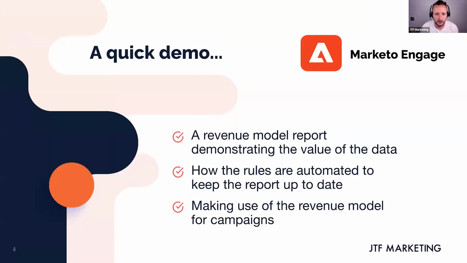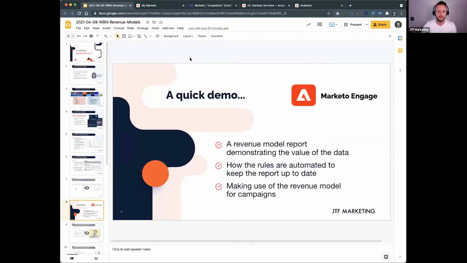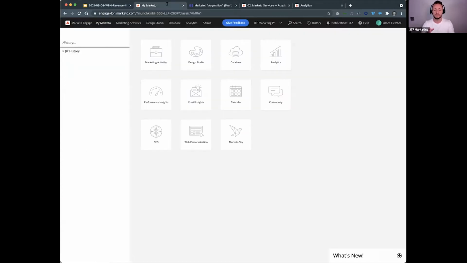So let's jump straight into Marketo, and I'm going to show you a little bit about a revenue model in Marketo. Importantly, we're going to look at some of the rules, how it works and how it is updated. And then we'll also touch on how we embed this into our day-to-day, and how we use it alongside engagement programs and other campaigns.